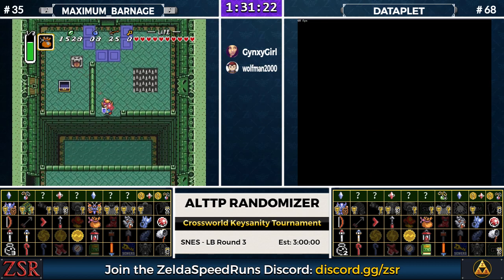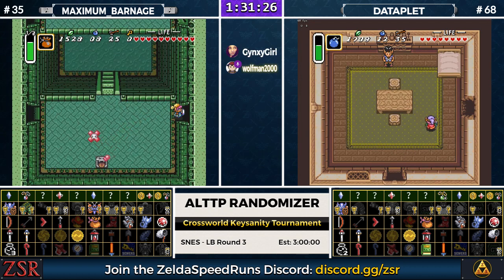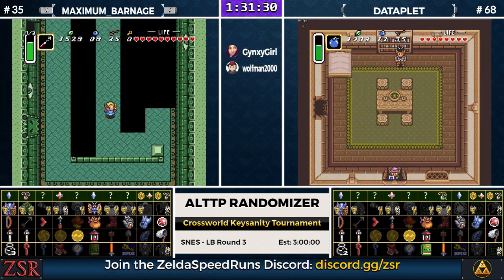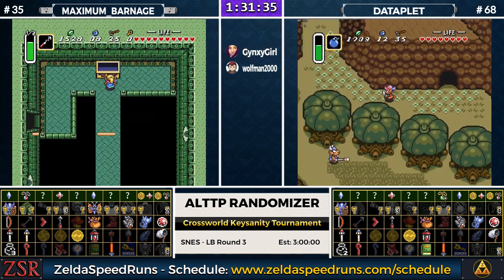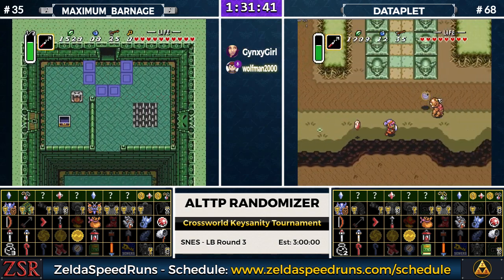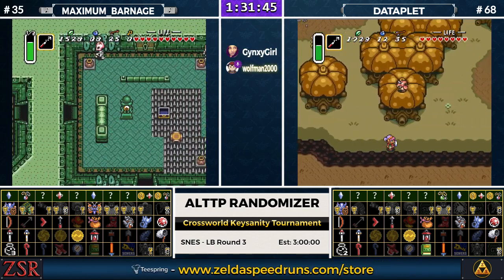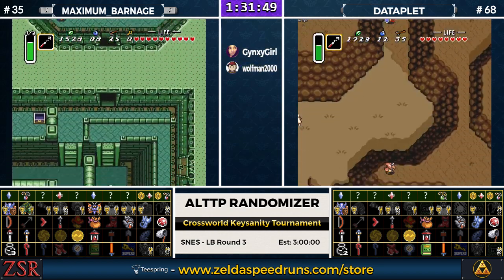But... Ooh, one more check left for Barnage before we have to consider Vitreous. And... ouch! Small key to the castle tower. And for those that happen to forget where Aga Tower is today, that is Bumper Cave entrance.